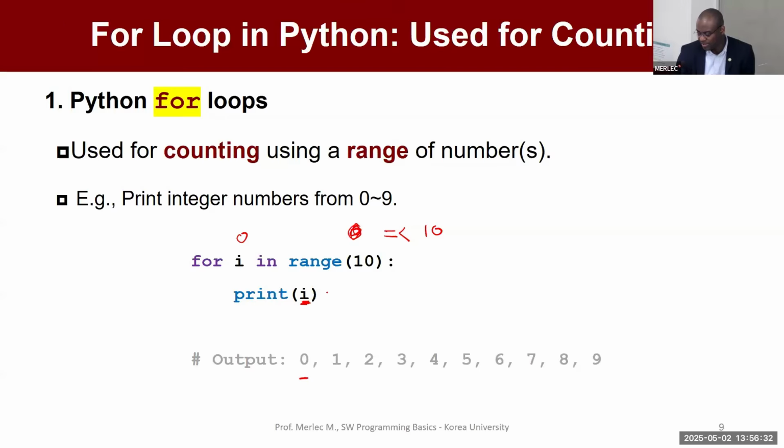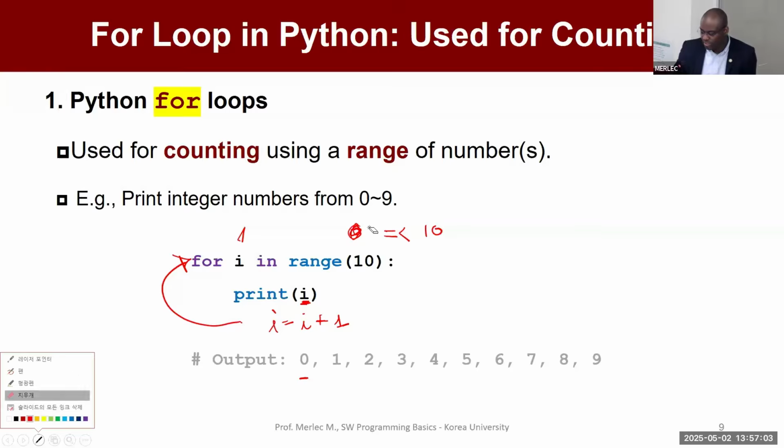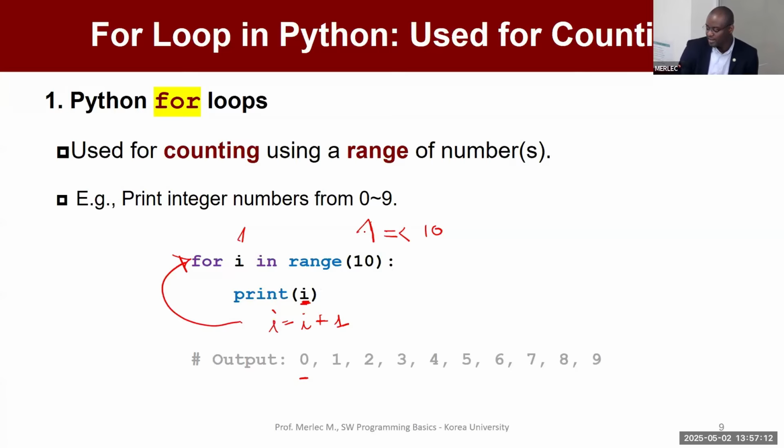Then after executing this instruction, I will be increased by 1. We go to the next step. We loop again. We'll check for the second time whether the condition is met. This time, for the second iteration, I will be equal to 1. And then we check again whether the value of I is in the range. 1 is less than 10, then we can print the second value, that will be 1.